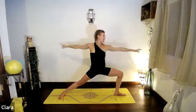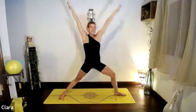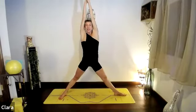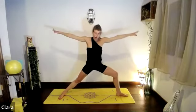Look forward and then to the side of your mat. And again, exhale, forward. Inhale. One more. Exhale, forward. Can you hold it here? And you're just going to do little bounces. Try to put a lot of weight on the back foot, on the outer edge of your back foot. Think of it like that. Stretch that back knee. Can you hold it here?